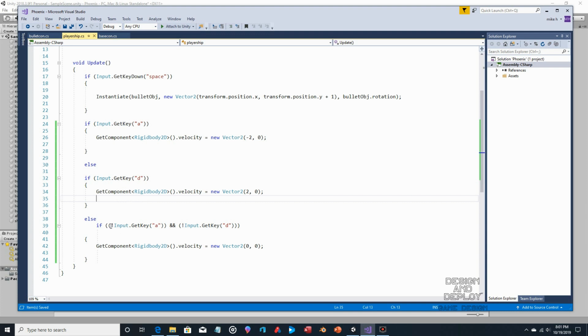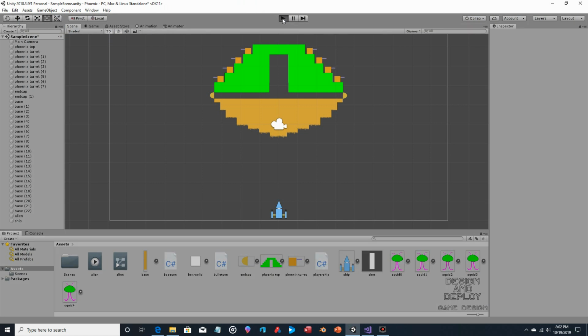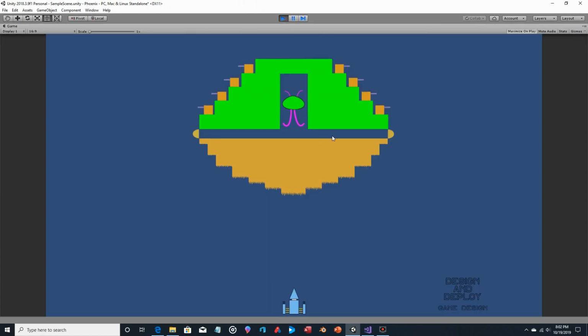It's also good to know in the future for when you do have to check for a not, because sometimes you check for a not and you check for a positive. So sometimes it's a combination of a positive and a negative. So A, and it stops. D, and it stops. Space. And really, that's what we wanted.